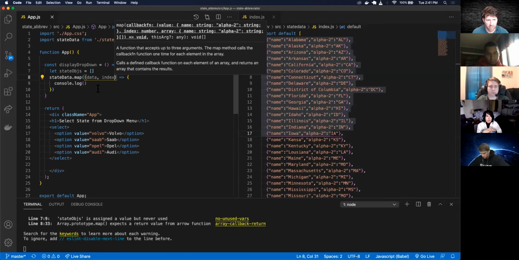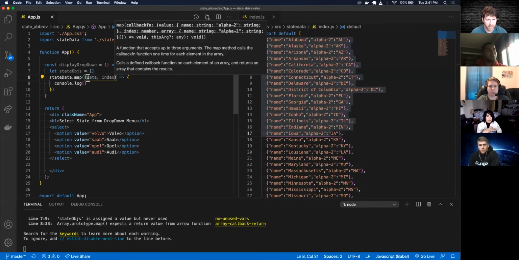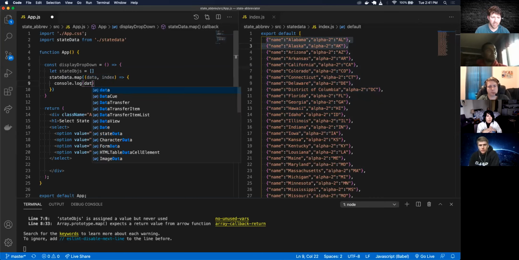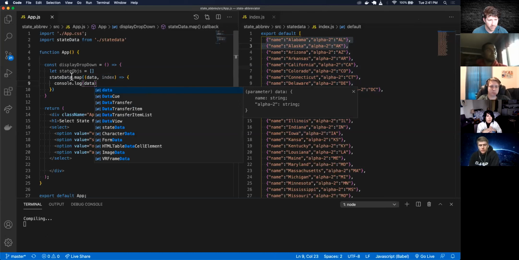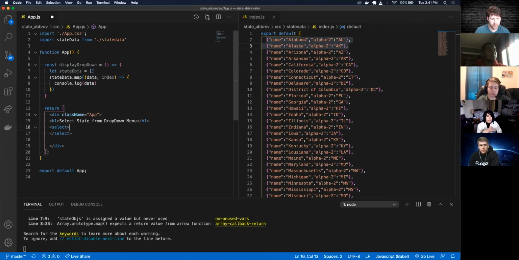Map takes in a callback, where the first value is the current value, and it can also take in an index or another value. So I'm taking in the data, which is the actual object, as well as the index. If I just console log the data right there, and in place of here I call displayDropdown and invoke it.